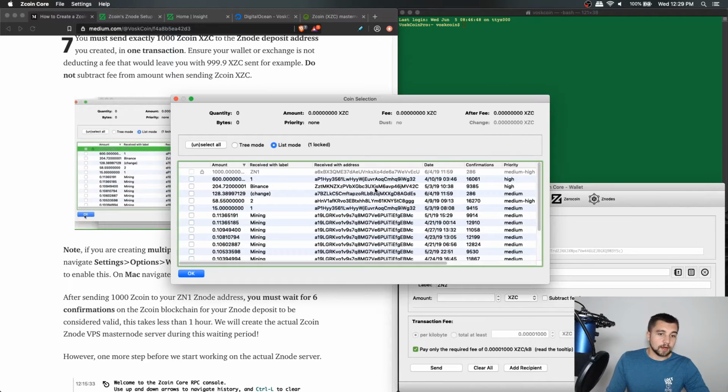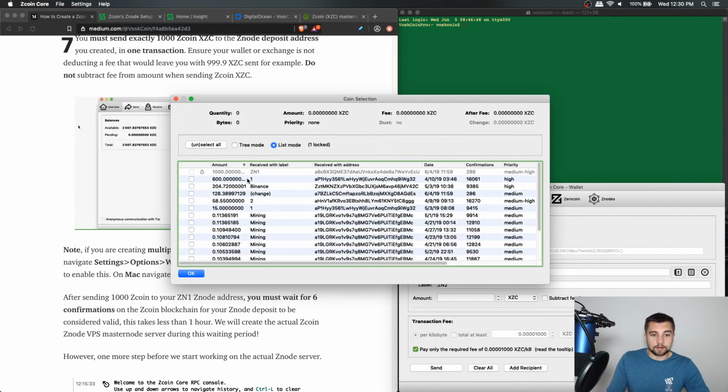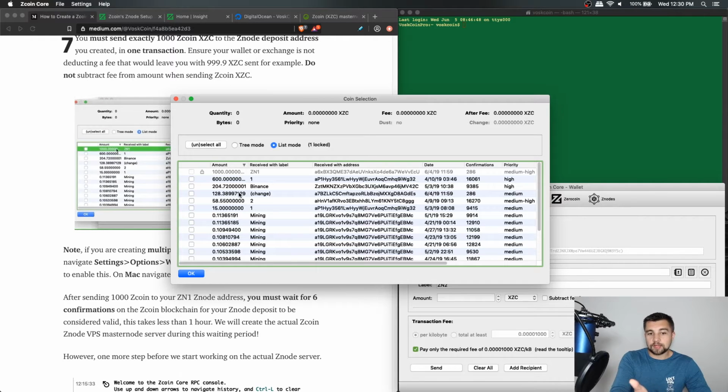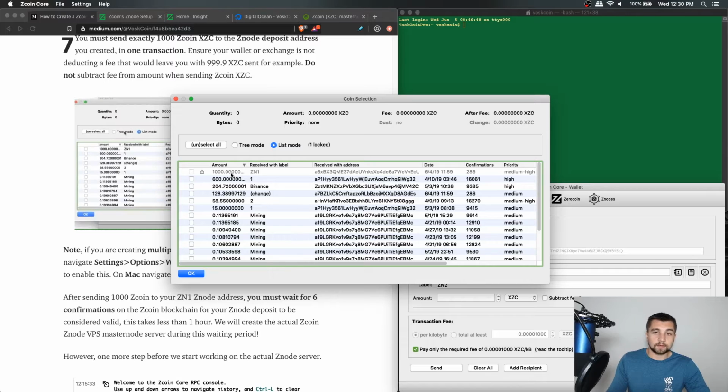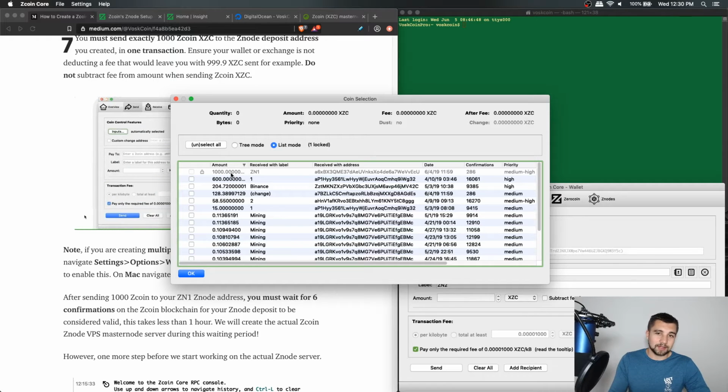So from here, I can come in here and I can lock amounts. I can specify where things are coming from. Basically, we have 1,000 Zcoin in this other Znode, right? And if I try to send 1,000 to this Znode and it pulls some of the coins out of there, even though I had, say, for example, over 2,000, it would ruin the node. It would turn offline because I'm not meeting that requirement.